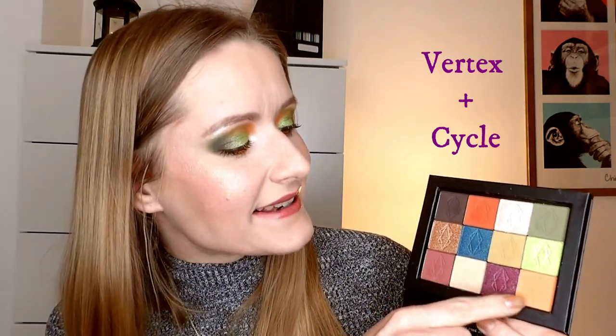If you're not into grungy colors but are still appealed to this collection, I would say pick up these two — the shimmery green and the bright orange. Those will be the more non-grungy colors. On the other hand, if you're really into colorful shades, this beige — it's like a bone color beige — I personally don't think it's super necessary in a collection. But I guess why it's there is to make the whole collection more user-friendly.